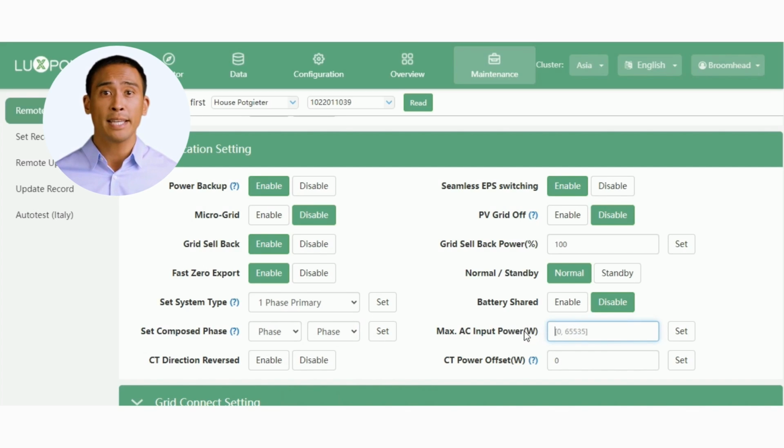The Max AC Input Power setting is a very useful feature on the maintenance page. It allows you, the installer, to set the max power value of the feed breaker you have connected to your AC feed into the inverter. Example: if you've used a 32 amp breaker and your nominal grid voltage is 240 volts, then your max continuous allowed power will be 7,680 watts.